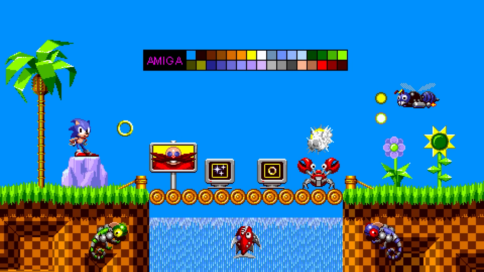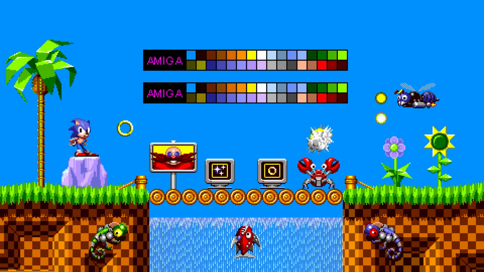Now I can't really adjust the greens because that will mess with the look of the level a little bit too much, but we can balance these yellows out a little bit to try and get the bridge back to where it was without making too many changes to the rings and the signs and everything like that. So let's bring up another 16 colour Amiga palette with those balancing changes done. And let's now apply those changes to our graphics. Now this is a really subtle change, but it's the final change in our Amiga palette.